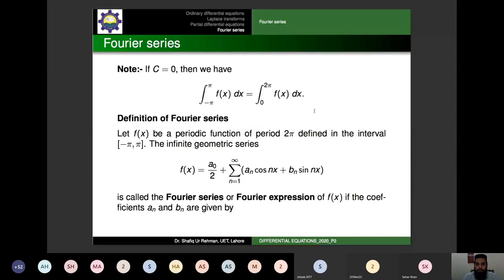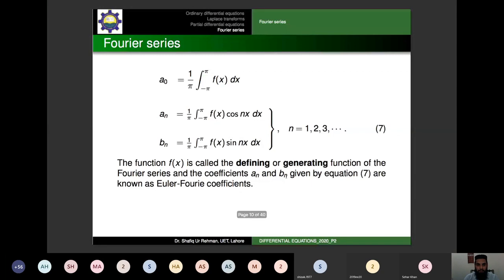We also have to find terms involving sine, because this is how the formula is for any periodic function which is going to be periodic of period 2 pi extended over the interval from minus pi to pi. So all we need to calculate are a naught, an, and bn. A naught is going to be a part of an. So effectively we have to calculate an's and bn's for all integral values of n, positive integral values or natural numbers, 1, 2, 3. Formulas are there for a naught, an and bn.